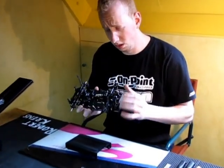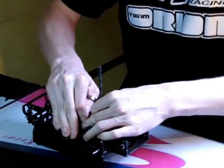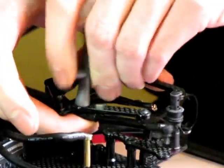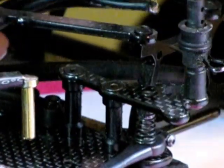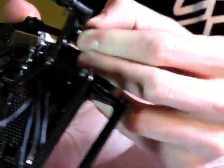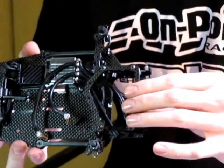To check the center pivot you need to disassemble a few parts. I start with the center shock — I just disconnect it; there are some ball joints which you can easily pop off. Then you need to disassemble the side tubes, which are just held with a few nuts. And you need to disassemble the side springs, and then the rear pod will be totally free. Just gently pull these off so you don't break them and put them aside.